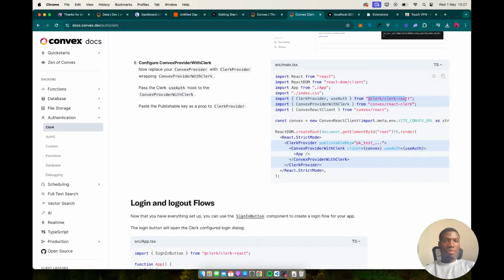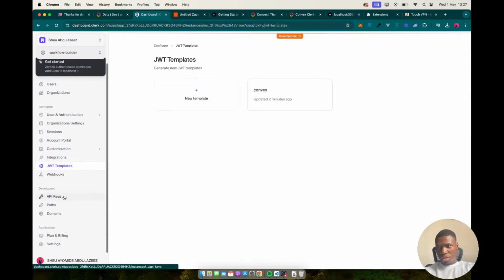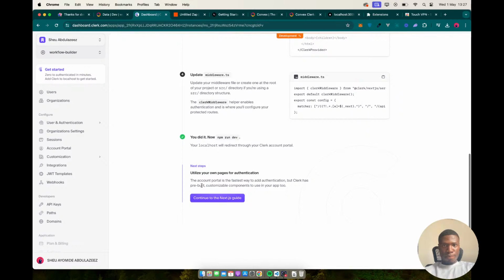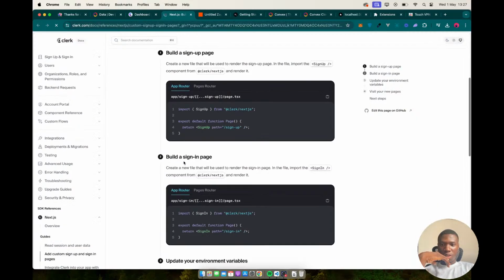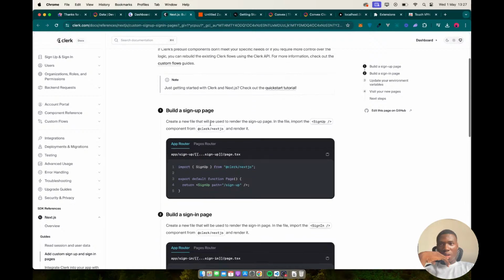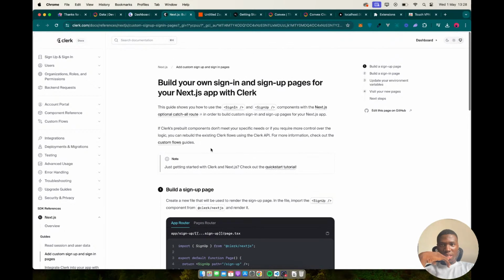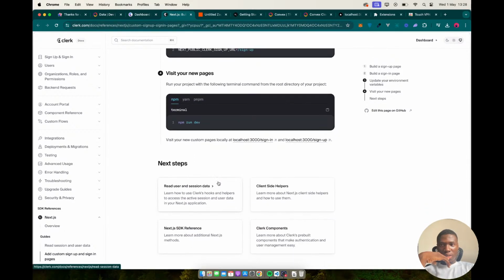Clerk, right? So let's go to Clerk, but this time let's go to the documentation. Where is the documentation? So yeah, they have their documentation, and we get the sign in, the sign up, right?